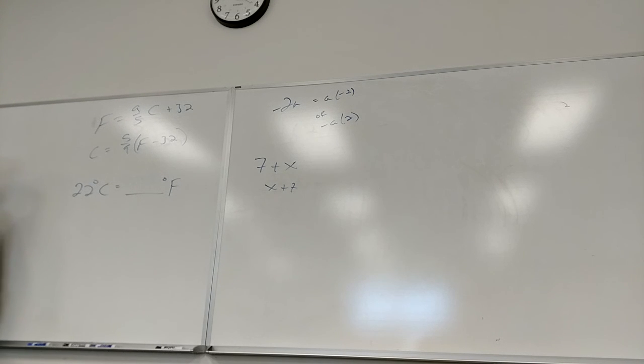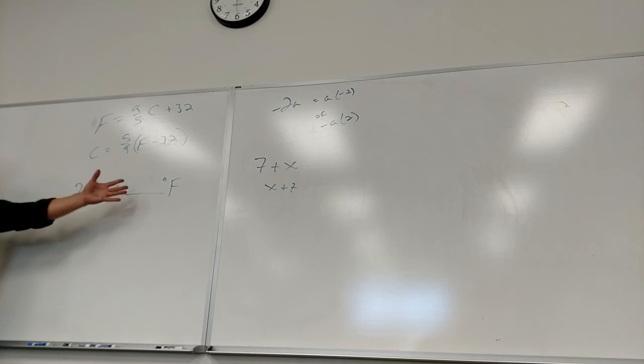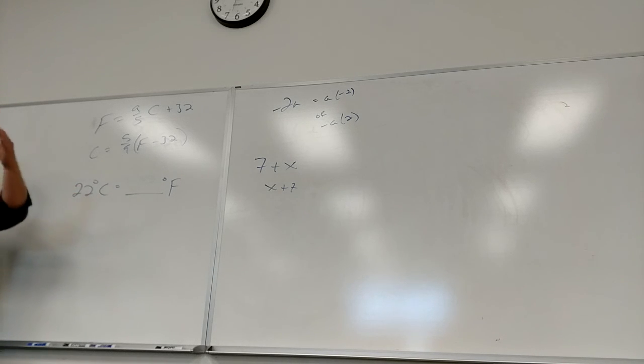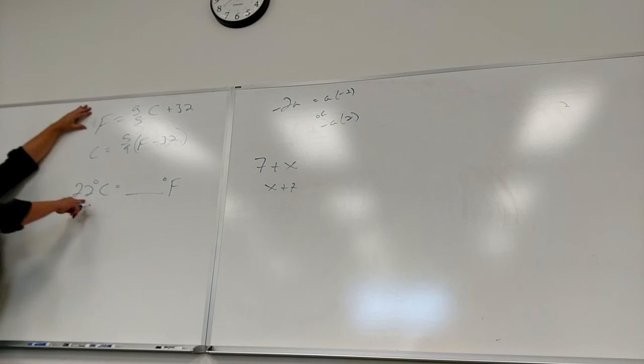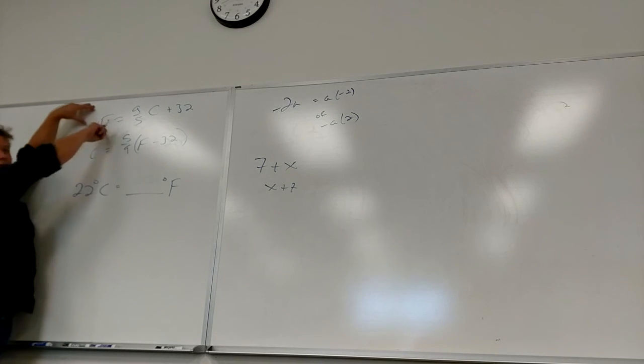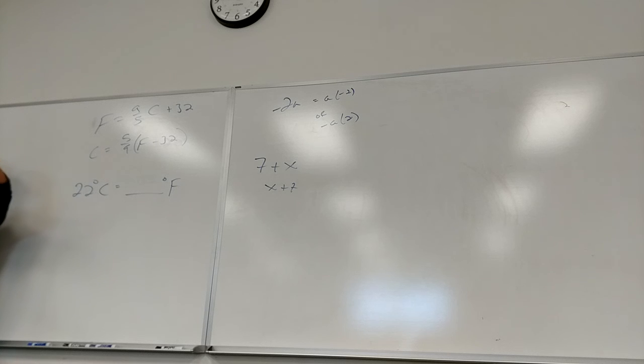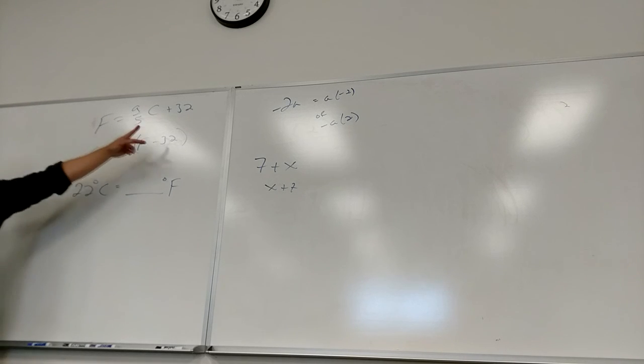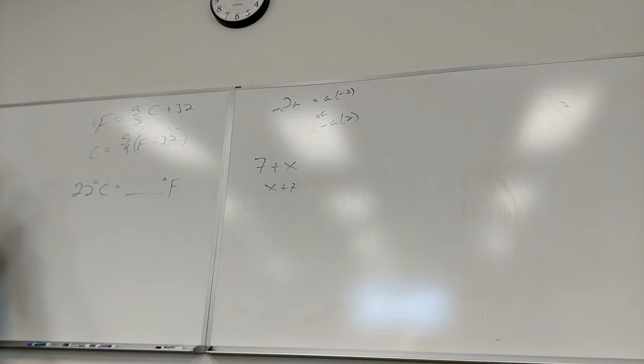Which formula would you use? You technically could use either one, but which one's smarter to use? What do I not know? I don't know F. So I'd like an equation where it's solved for F already. So which equation am I going to use? The top one. Because if I throw 22 in, I don't have any work, I just have to work that out. I don't have any solving of an equation to do. If I put a 22 here, oh, I got to multiply, and I got work to do. So that's why they give it to us in two different forms.